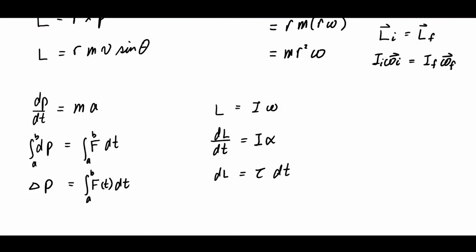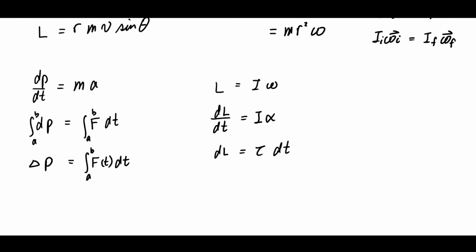So dL is equal to your torque times dt now, isn't it? Now we are going to integrate both sides. If we integrate from A to B, meaning time A, time B, then this side becomes delta L, which is the change in angular momentum. And the other side becomes this thing, it's still an integral equation. And this is the equivalent impulse equation in angular momentum. So whenever you want to calculate the change of the angular momentum, you integrate whatever the expression of the torque is.